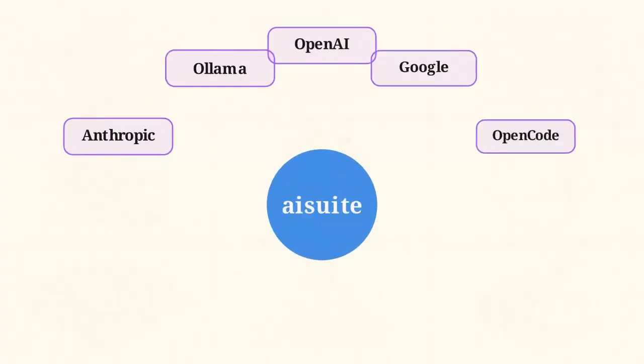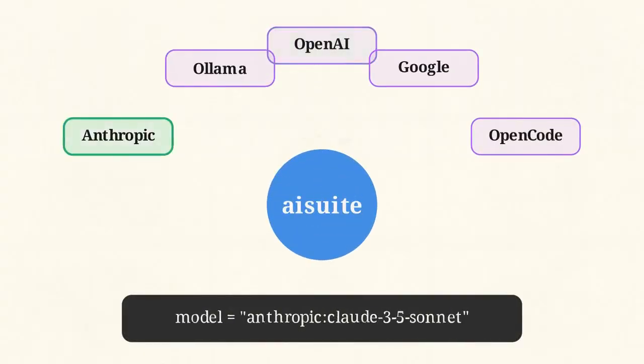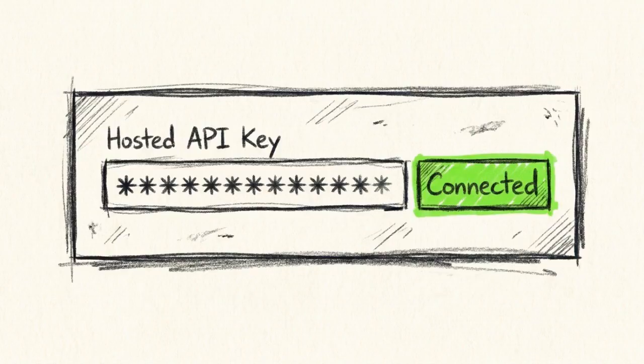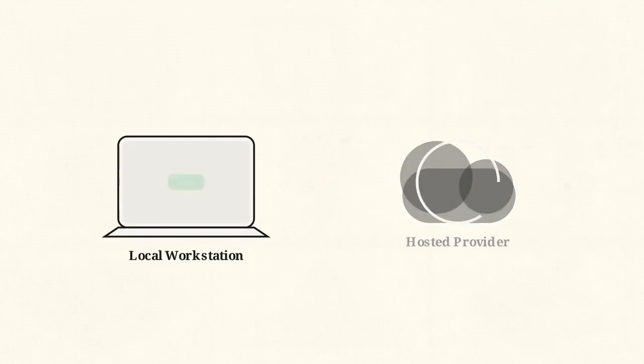Openworker uses a library called AISuite, which allows you to swap your underlying AI model through a single settings menu. If you want to use a cloud provider, paste your active API key into the Hosted API section. There is a specific privacy trade-off here. When you use a hosted provider, your local file context and prompt data must leave your machine to be processed by a third-party server. For environments with strict data compliance, you can select the Ollama routing profile instead.